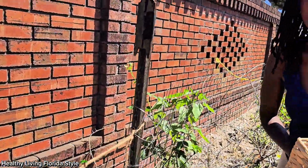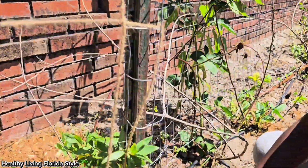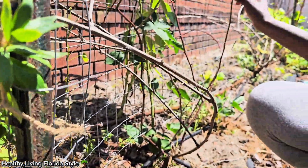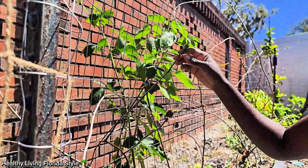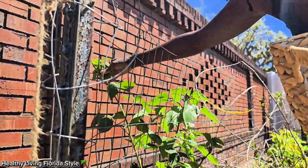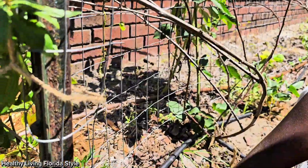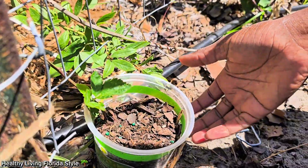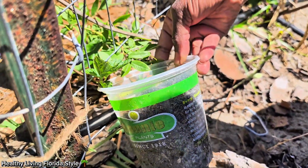Okay. Let me show you this trick I did. If you want to grow more blackberry plants and you don't want to buy more, this is what you do. I use the existing plant that I have here. This has been here for a while. It had a tip, and I pushed it down into soil. I actually use some aloe around it. I put it in here, and it has already produced. So the aloe is like the rooting hormone.